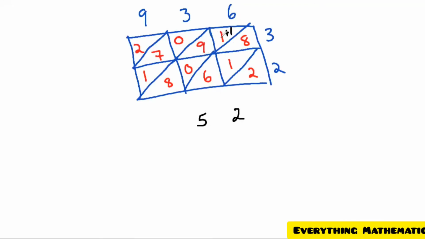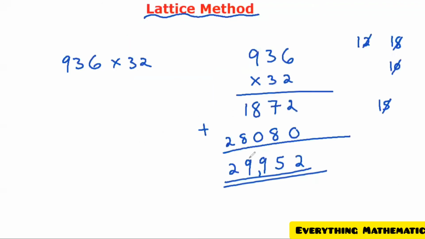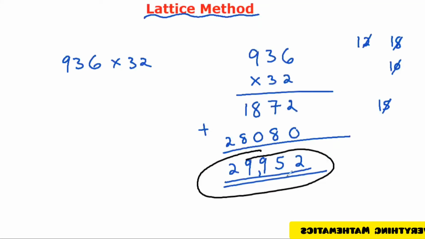Now we add in this extra 1 here. So 9 plus 1 is 10, and 10 plus 1 is 11. 11 plus 8 is 19. So again, we put a 9 there, and we carry plus 1 from the 19. And we continue: 7 plus 1 is 8, and 8 plus 1 is 9. So we put 9 here, and just the 2 comes down alone. And this here will be our result: 29,952. Did we get that answer earlier? Yep, same answer we get.